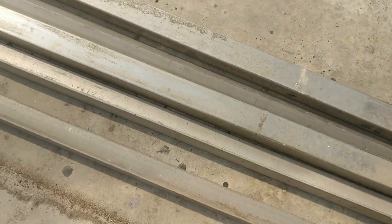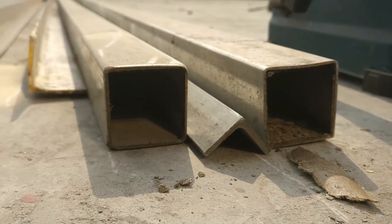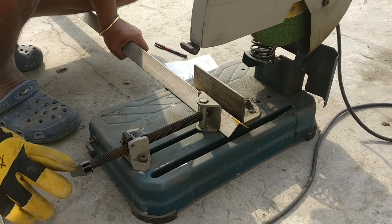Once the marble pieces are cut down, I started the work on the main frame, and that is going to be built with stainless steel. Here I am using SS202, although I recommend using SS304 since it is going to be placed outside.